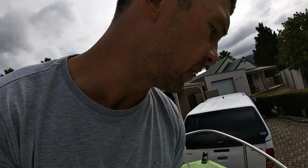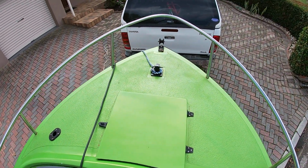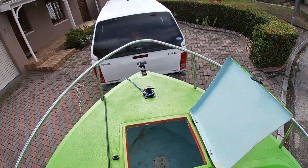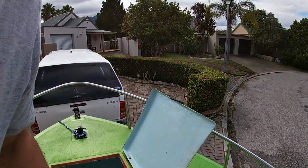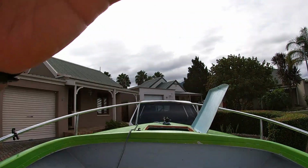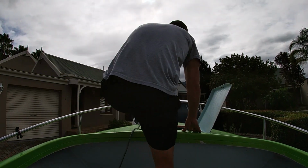So if you look at this anchor hatch we've got here, it doesn't look like much, but it is actually massive inside. I'm quickly going to try and jump inside and see if I can fit myself in there. If I remember correctly, when I was restoring the boat, I could fit myself in there. So I'm quickly going to jump in there and see if I can fit.